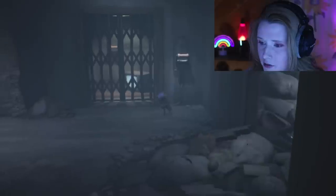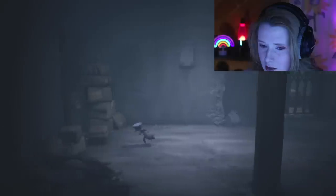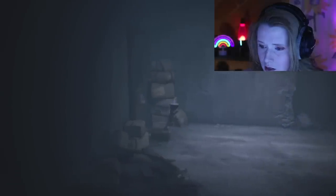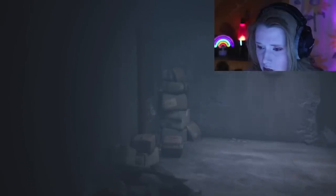Oh no, I just need it for this. I wonder why the... I feel like that's a secret room or something. It definitely is, but I know not how to... It's not doing anything when I jump against it or grab it.